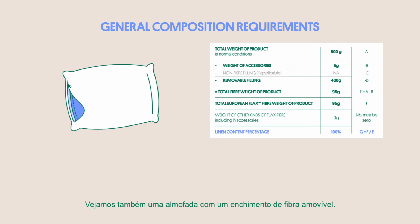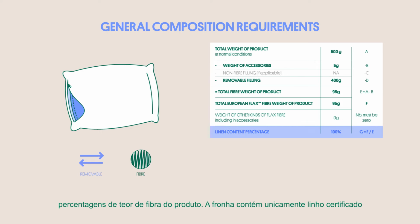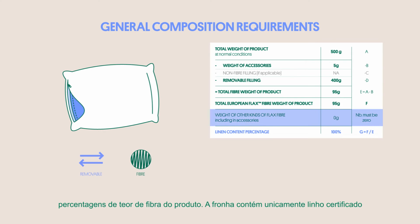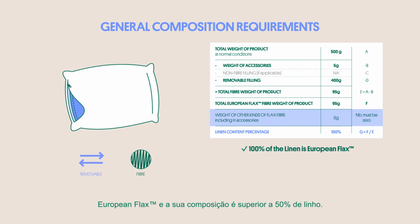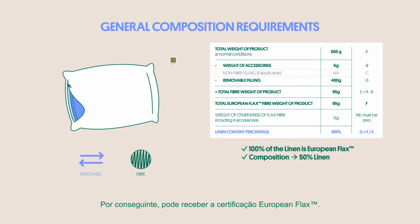Let's also look at a pillow with a removable fiber filling. Once we take out the weight of the accessories and of the removable filling, we can calculate the fiber content percentages of the product. Our pillowcase contains only European Flax certified linen, and its composition is above 50% of linen. It can be European Flax certified.